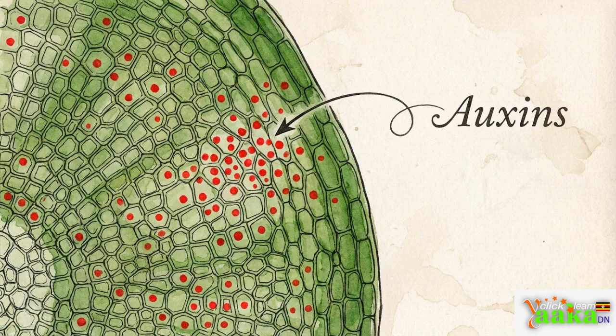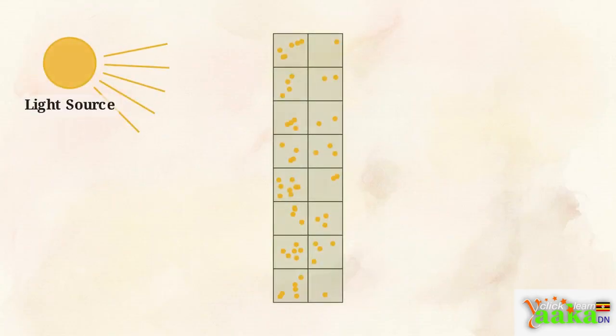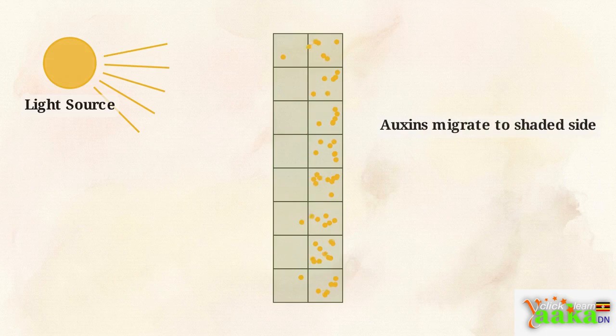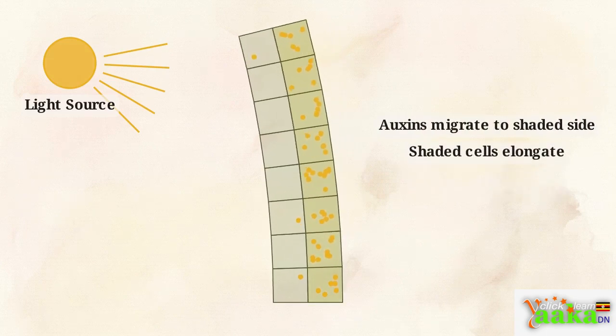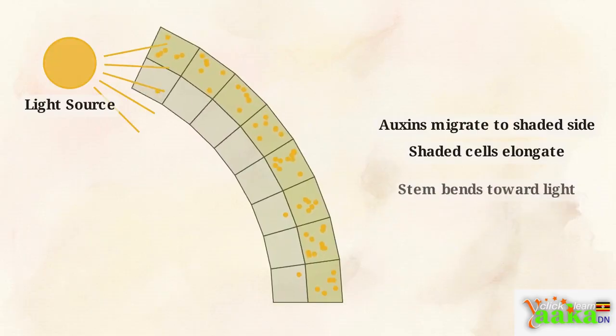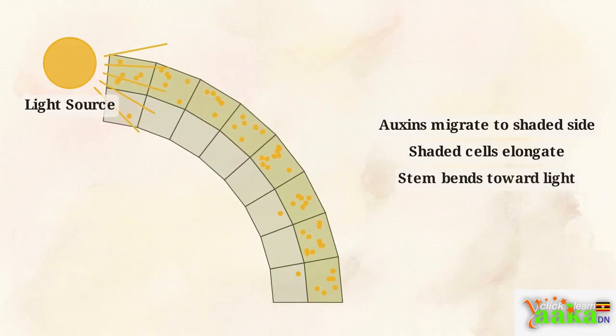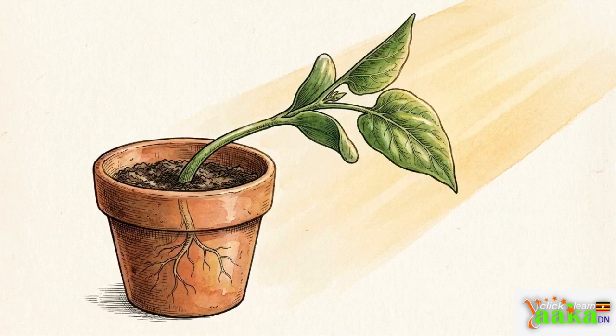The plant relies on specific chemical hormones called auxins to translate these environmental cues into physical shapes. When sunlight hits one side of a stem tip, auxins migrate and densely gather on the unlit side. This high concentration causes shaded cells to elongate faster, mechanically forcing the stem to bend directly toward the sun. Structural development in plants is fundamentally a precise chemical response to environmental pressure.